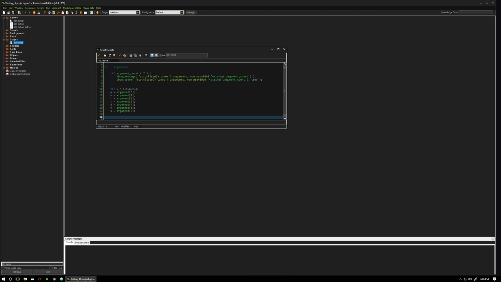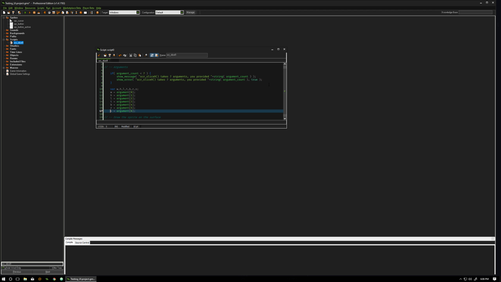Normally, I would do even more checks. For example, if the sprite exists, or if the values are actually numbers, etc. But for the sake of simplicity, I will avoid doing this for now. The goal is just to show you a concept. Alright, so the next part is to draw the sprite on the surface.